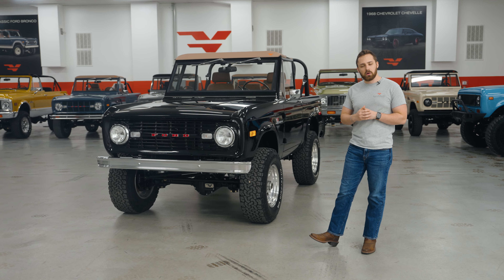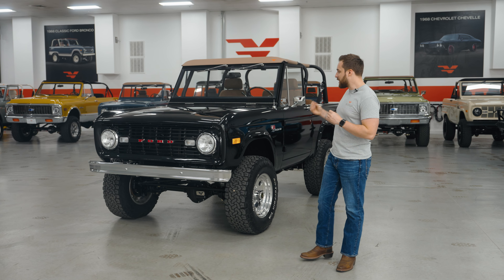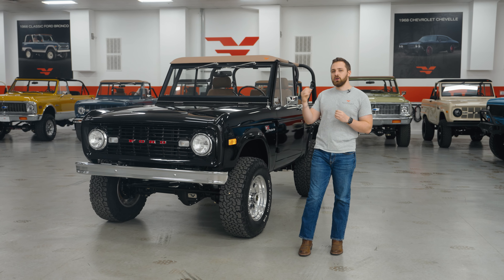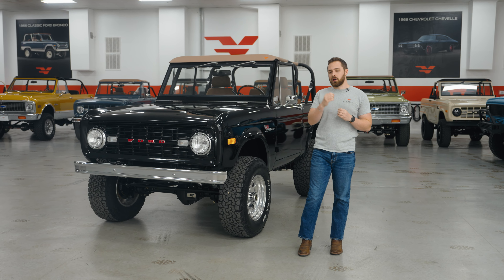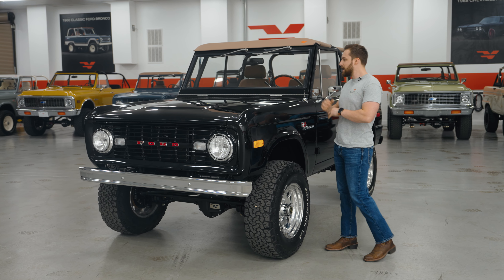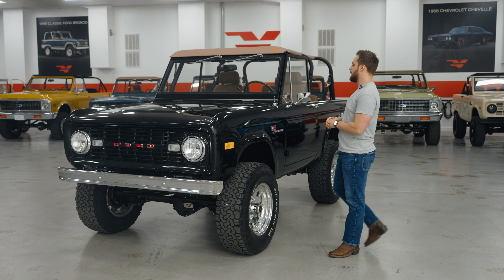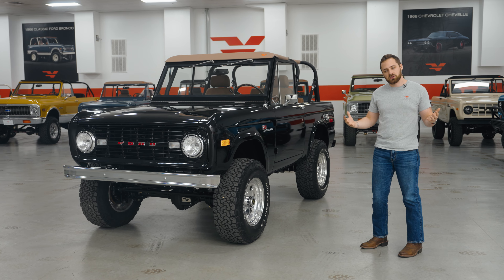Walk around it with me. First thing we're going to talk about, as always, is paint color — it's the most striking thing on any vehicle, and this one is no exception. It's finished in Santorini black. If you're a budding car enthusiast, you might recognize that color — it's actually a Jaguar Land Rover color. I'm English, and I am partial to a Jaguar Land Rover color. We've sold a number of these Broncos in Santorini black because it's a really nice alternative to a classic piano black. Santorini black is a metallic, and in the paint is this really nice rainbowy metallic flake — super gorgeous, really pops in direct sunlight. It's a really pretty color.